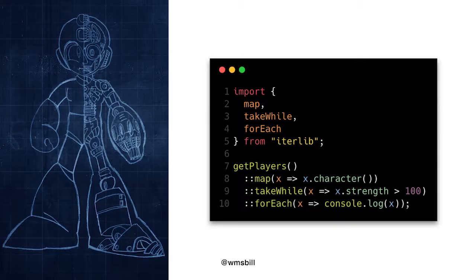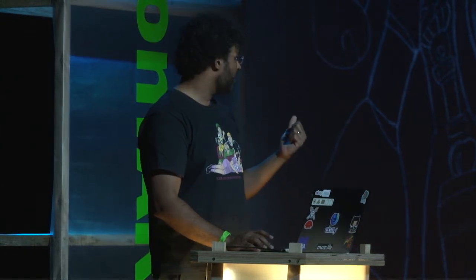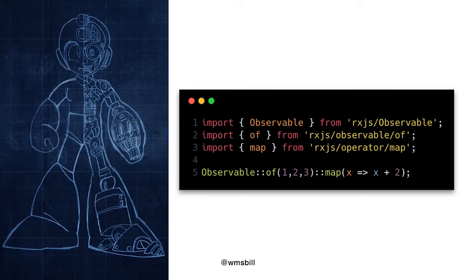Aside from this, the bind operator can bring us new opportunities to create virtual methods to compose functionalities, like in this example of a hypothetical iterator library. Or in RxJS 5, they introduced this syntax as well, but they removed it in 6, but you could do this there.